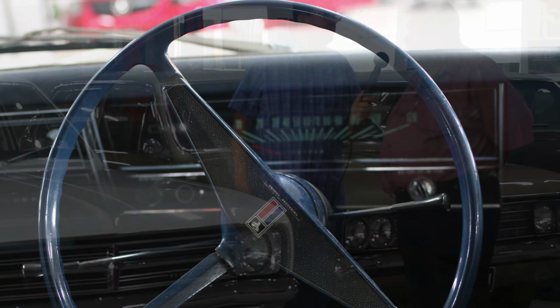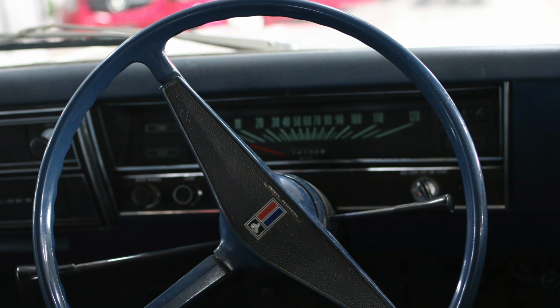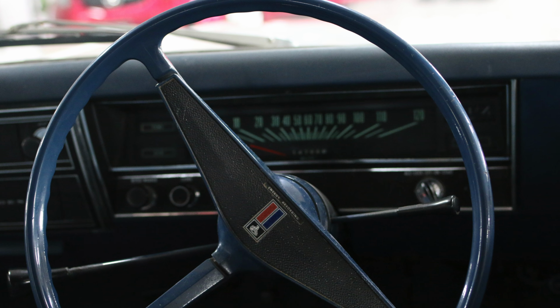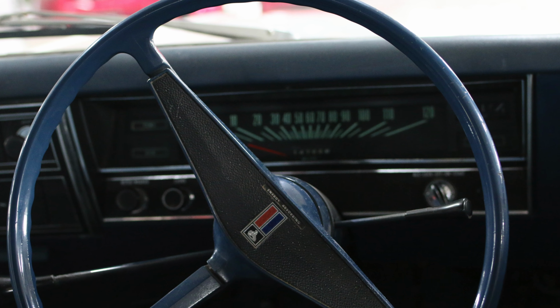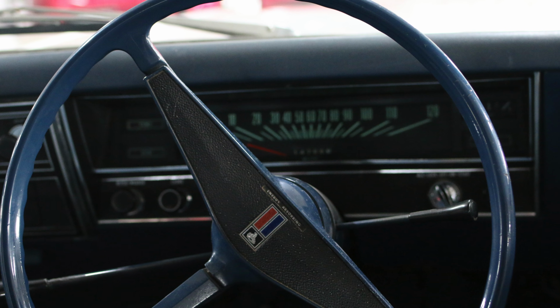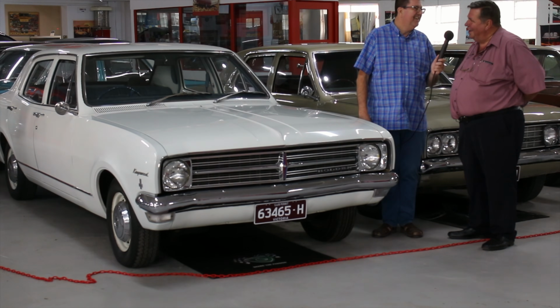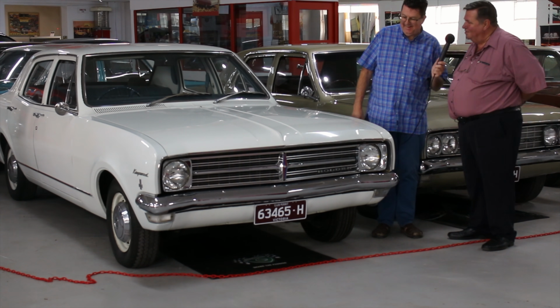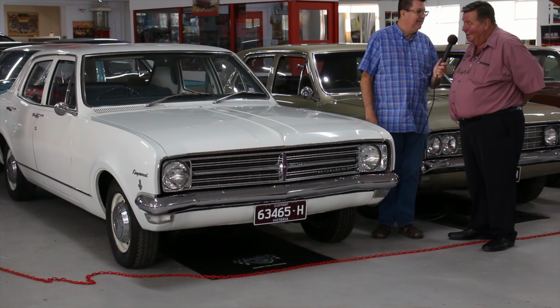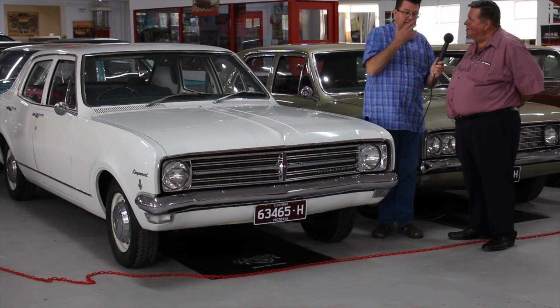I'm not paying extra for an automatic." And the salesman said to us, "Well, there's going to come a time when you won't be able to get anything else. You'll have to have an automatic, and if you want a manual, you'll be paying more for it." And on the way home, Dad and I had a long conversation about what sort of an idiot the salesman was, because that's never going to happen. Being true manual lovers, have a look at it now. You can't buy anything but. Well, pretty much. Yeah, it's very difficult in some cars. So obviously he knew the industry a lot better than we did.